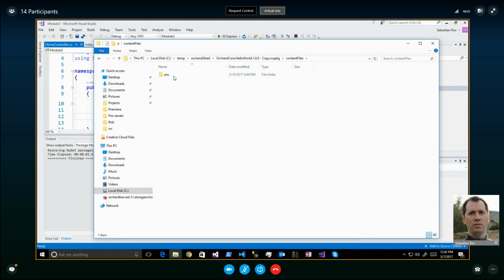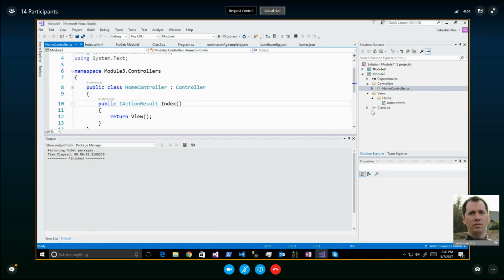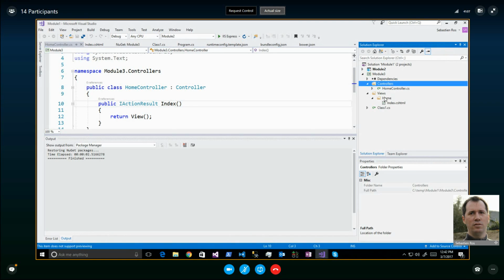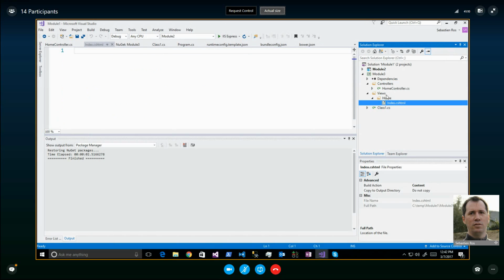And also contains, you see the modules folder, hello world module, views, and manifest, and content. So these files will be copied to your project when you reference the module in the modules folder, okay? And only that. And the library will be added in the bin folder. Well, technically it will stay in the NuGet cache folder and referenced by your web project. And this is how you build the modules. You just create controllers and views and everything, and you just mark them as content files in the nuspec file, which I can have somewhere.